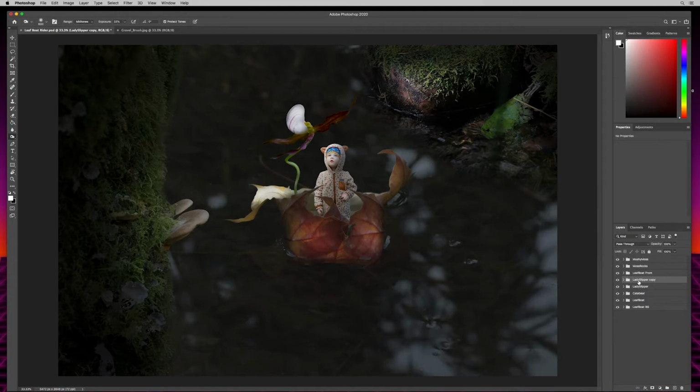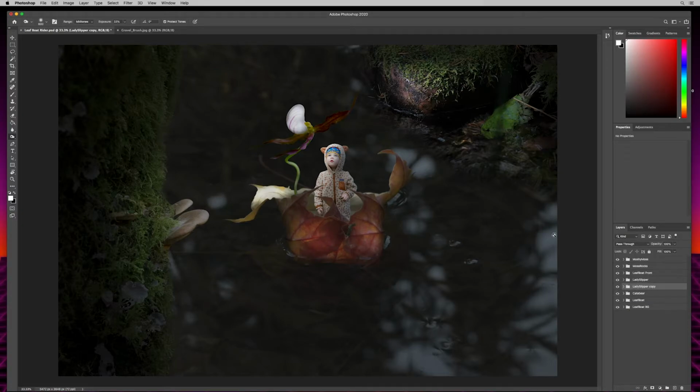I'll pull that one down by clicking and dragging. Now, when you're dragging groups, be careful because you can actually drop a group inside another group. Notice right now I have the blue bounding box around the whole layer, but if I move it a little further, I just get one blue line. That's what I want. I'm going to drop that, that way I don't drop this group inside that group.